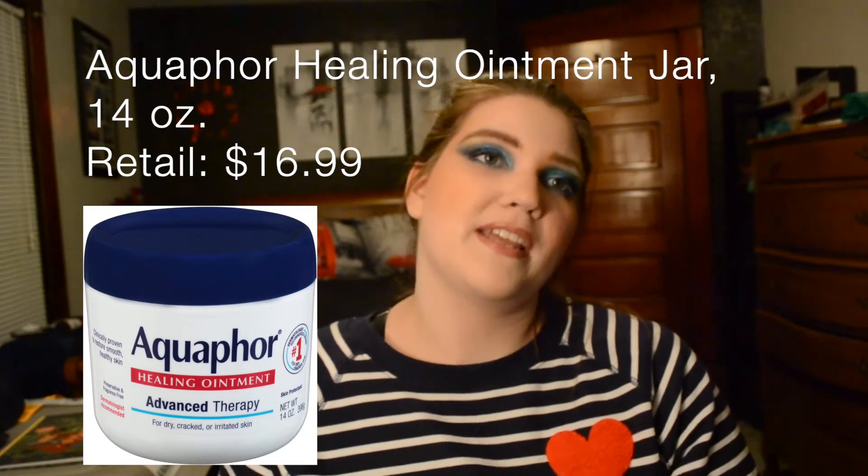Next I want to talk about the Aquaphor Healing Ointment Jar. This is one I don't have with me because I got a literal giant jar — it's this big. I know it's kind of a classic and not anything new or innovative, but it works really well. Since I moved to Alaska I've been dealing with a ton of dryness, specifically on my hands and my feet. My feet in particular are really bad — they get cracked and bumpy and itchy. I've noticed a vast difference in the moisture and healing of my hands and feet since I started using it. I apply it at night before I go to bed. I got it for about 17 bucks through Ulta, it lasts a long time because you don't need a lot, and it spreads really nicely — it's been absolutely amazing.